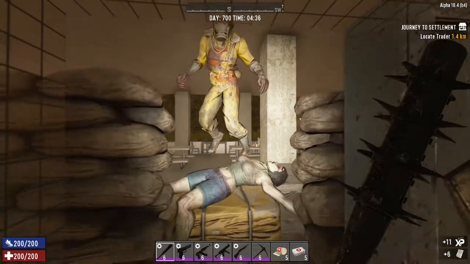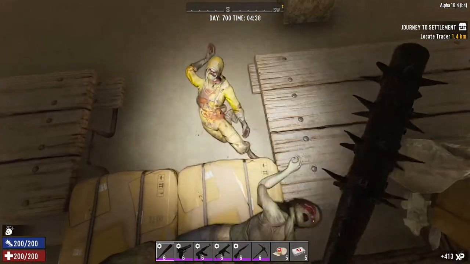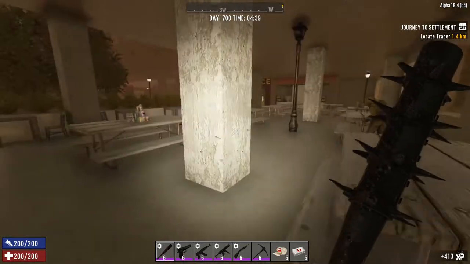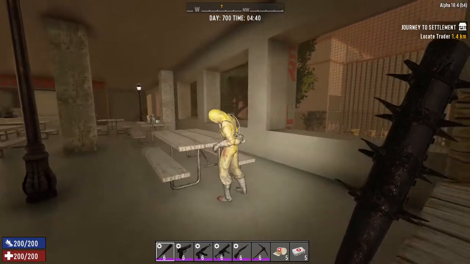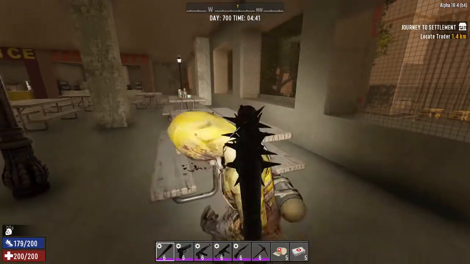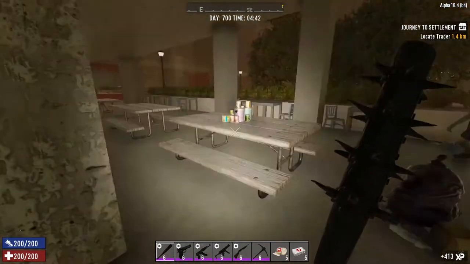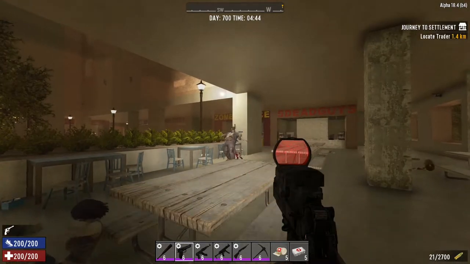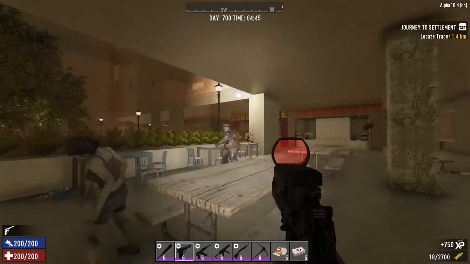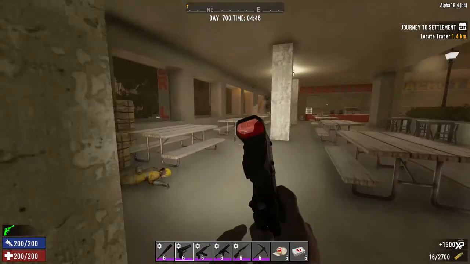Oh, I hit him with the get out of it. I mean, all the zombies that spawn in here are going to be radiated, I imagine. And this fool stood there with his... yep. So already, we're not even in the front door yet, we've got a cop. This is how this thing's going to go. This is how it's going to go down.